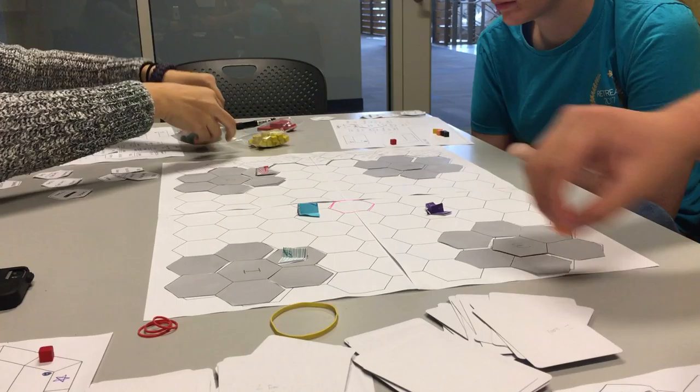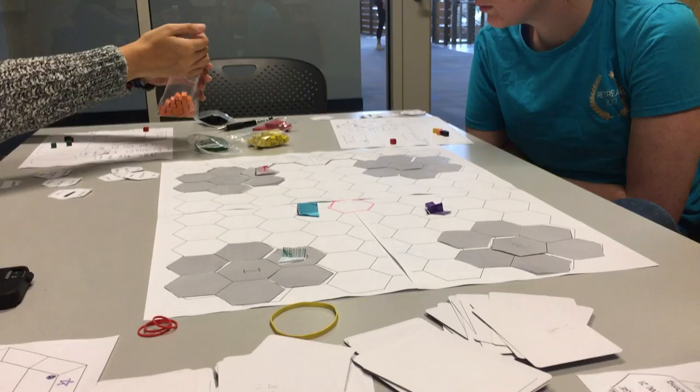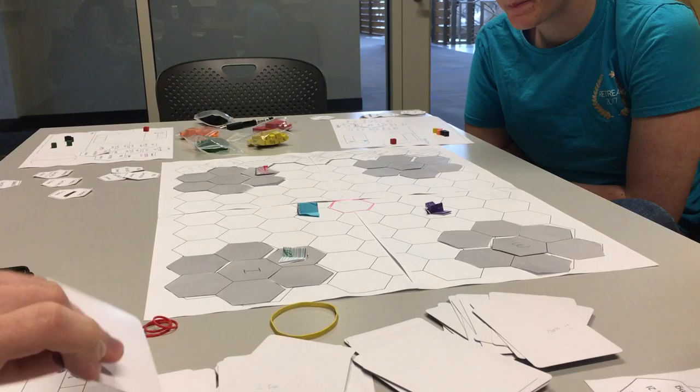Go, Maxwell. Fair enough. Back 4. Here, I'll put the food back. 1, 2, 3, 4. And then I'll go 1, 2, 3, and then go back 2. And then exploring iron? Yeah, I guess I will. Flip. 1 iron, yay. I still need 1 more to upgrade my cannons, though.